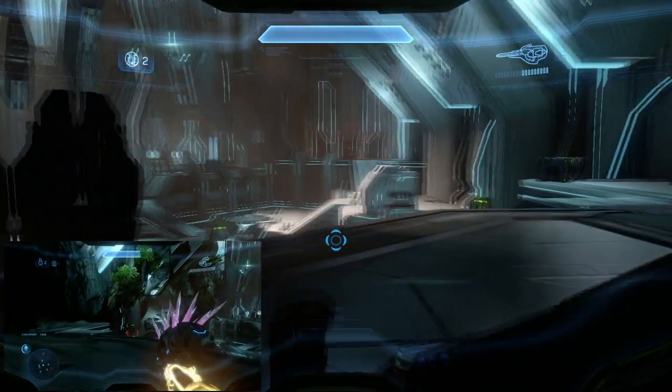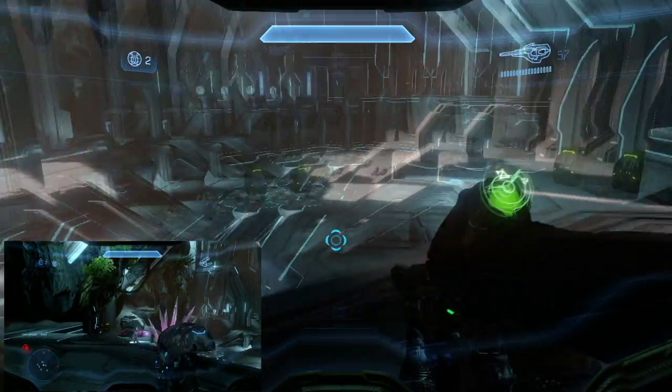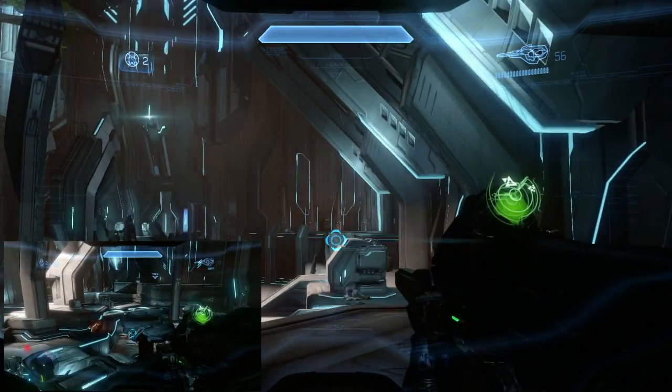The cartographer should be back online. The needler is very effective against elites. In fact, it's considered a power weapon in this game. You can't even use it as a secondary weapon in Spartan Ops. Or in multiplayer, actually. Yeah, that sucks.